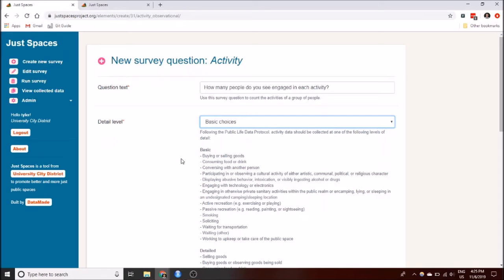So there are different levels of detail that you can go into, and you just have to strike a balance between data quality and ease of data collection, which could, of course, affect data quality if it's too difficult to collect the data.